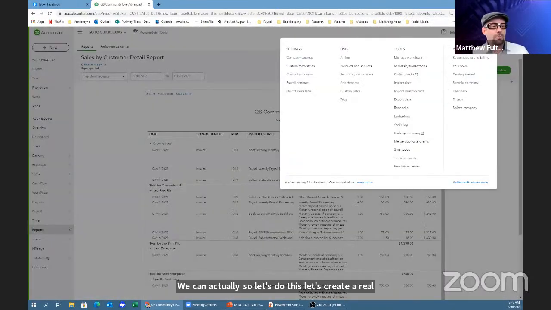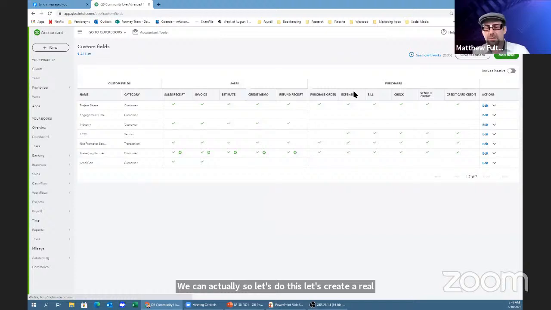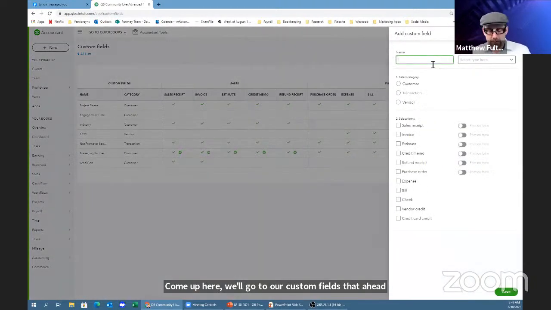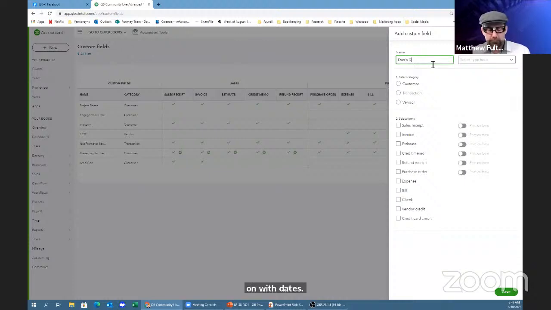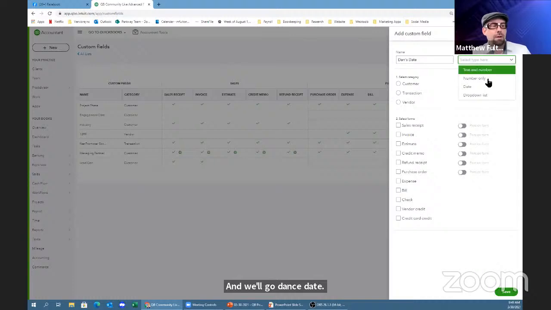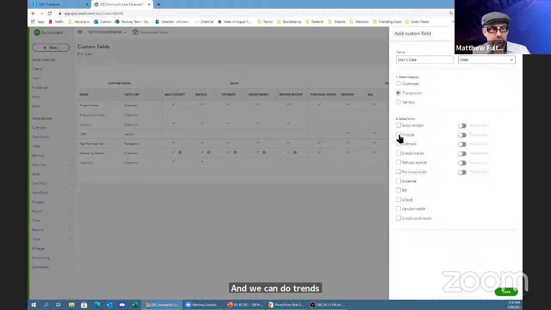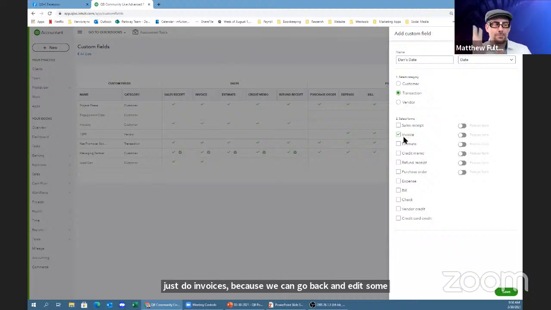Come up here. We'll go to our custom fields. I thought I had one with dates. And we'll go add a field and we'll go Dan's date. Select type and we'll do a date, and we can do transaction for the heck of it. And we'll just do invoices because we can batch edit some invoices real quick. Hang tight. Hit save.